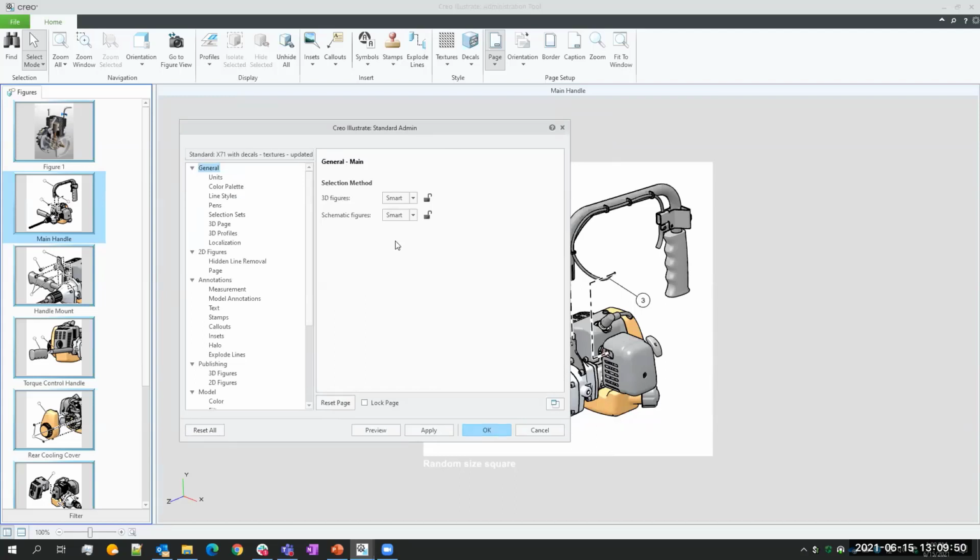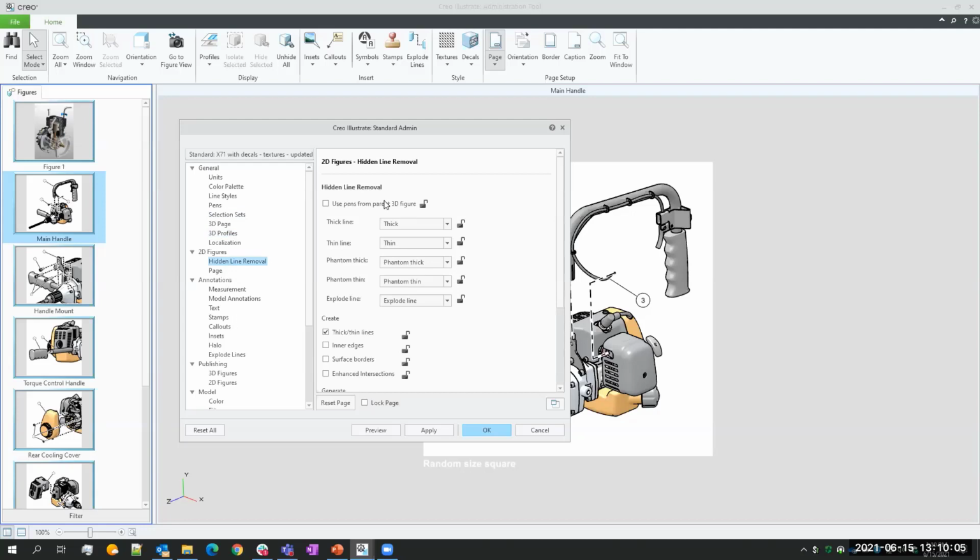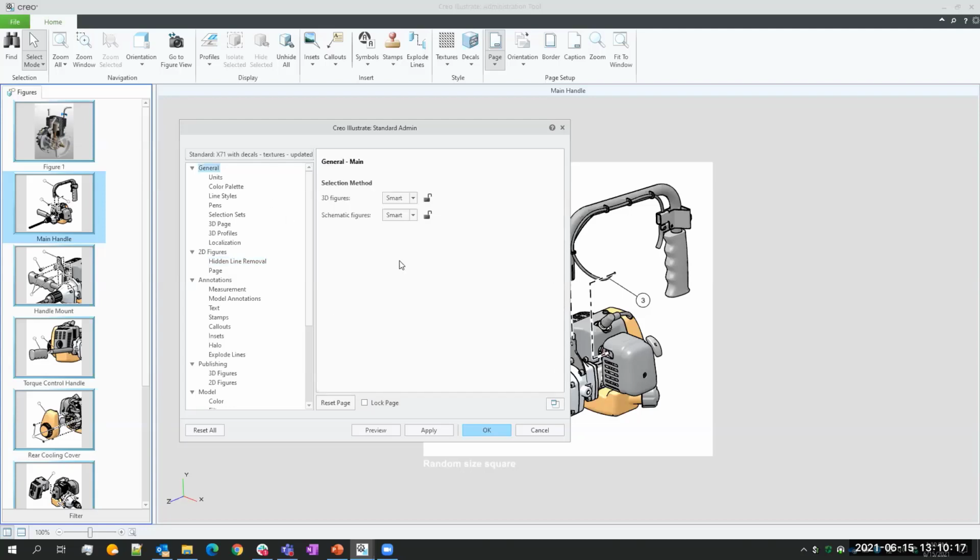Some of the other things you have here are being able to lock a page. So you can see here we've got these little padlocks next to these various capabilities. And if I go in and look at some of these pages, you see that some have them, some do not. This one has a lot of them, but I can lock all of them or unlock all of them, or I can go in and lock individual ones that I don't want the individual illustrators actually creating changes for.